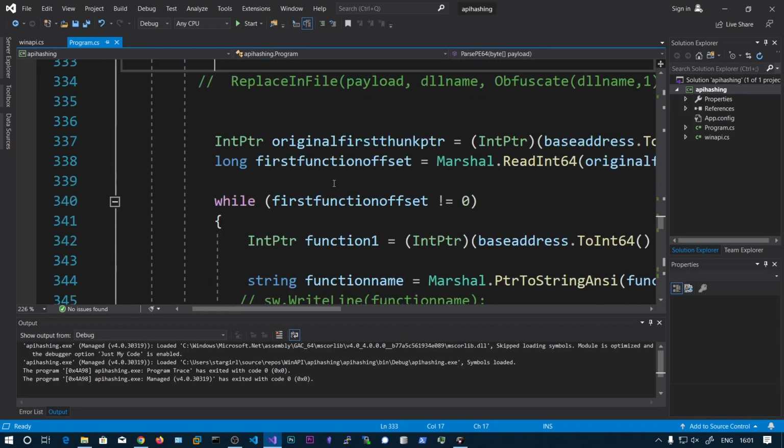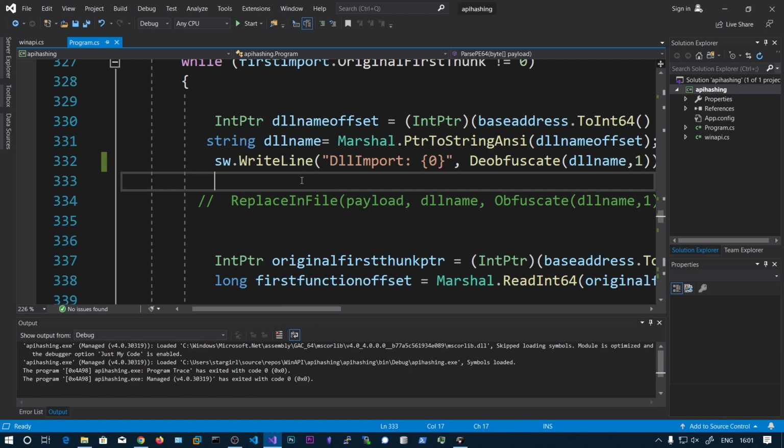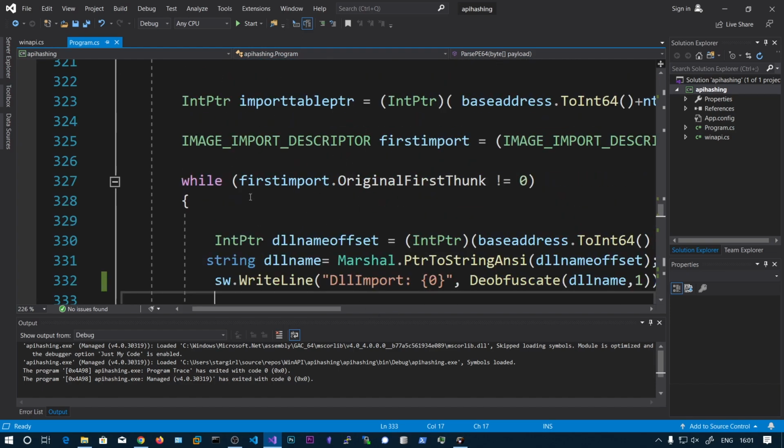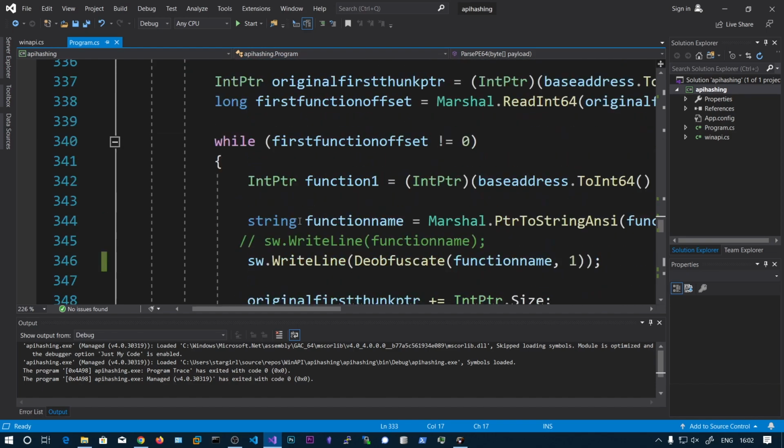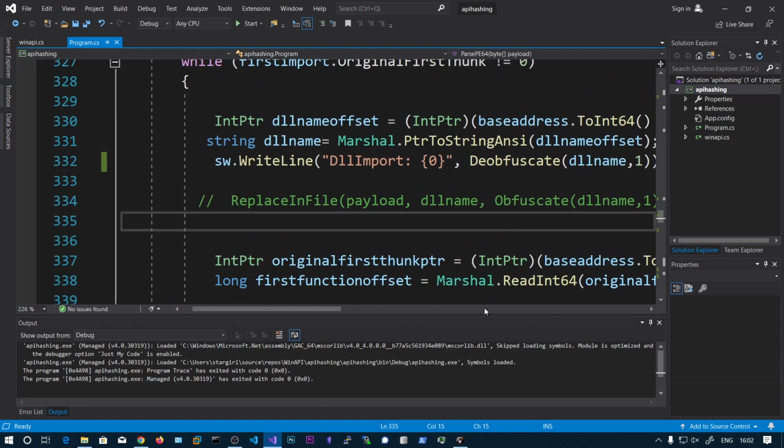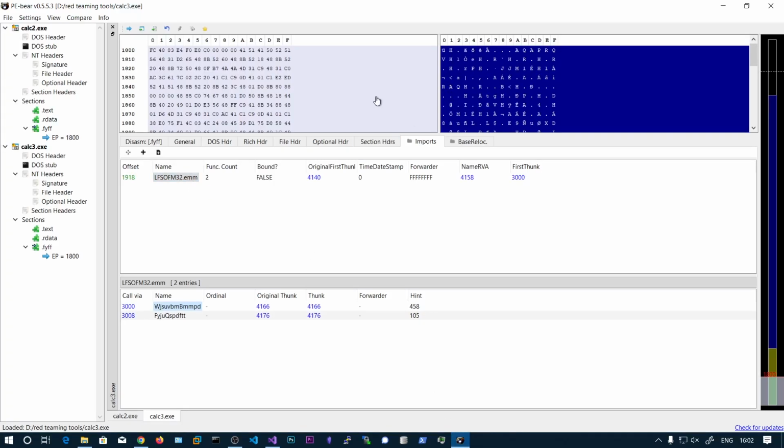After deobfuscation, we can write to this process memory. We have parsed all of this in the process memory, so we can write the updated names to that memory, parse the base location and execute the code. So that's all for this video. It's a simple trick, but it still delays the malware analyst in static analysis.